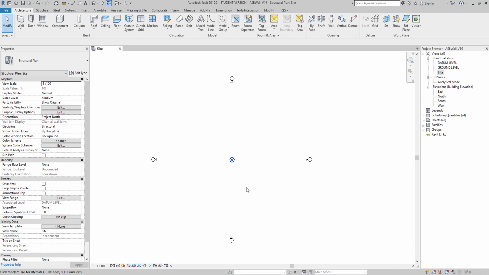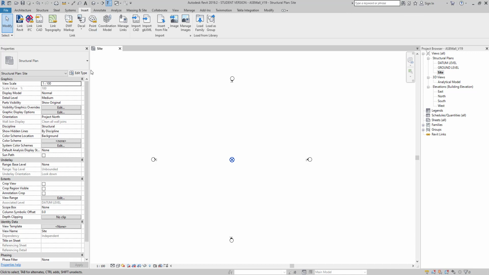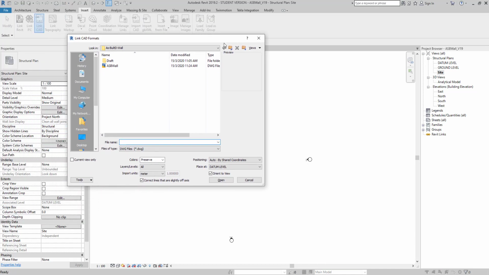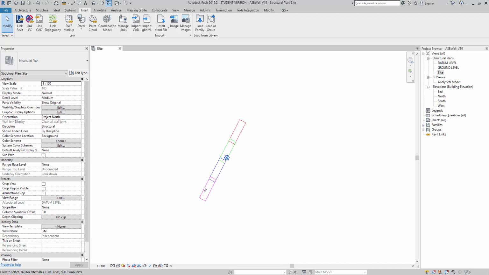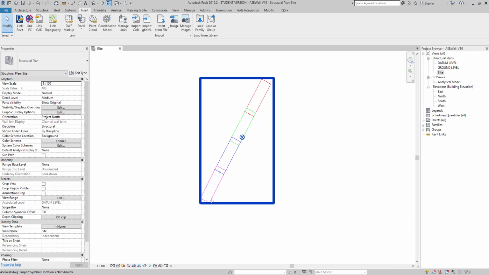After we save, we have to link the AutoCAD file that we created before. Go to Insert, then Link CAD, then choose this file, and make sure the input unit is meter. Just make it center to center will do, because even if we make it origin to origin, things will be outside of the Revit space and the message will surely appear. So just let it be centered, then click OK. We will get it over here. Now we have to choose which corner to be at our project origin. In this case, I make it this bottommost one.